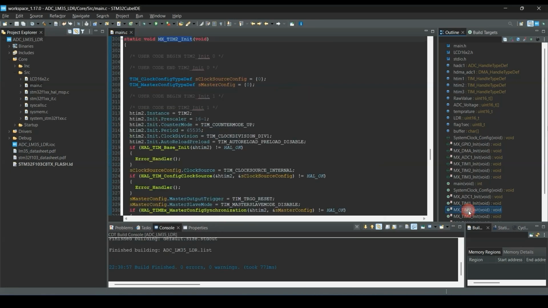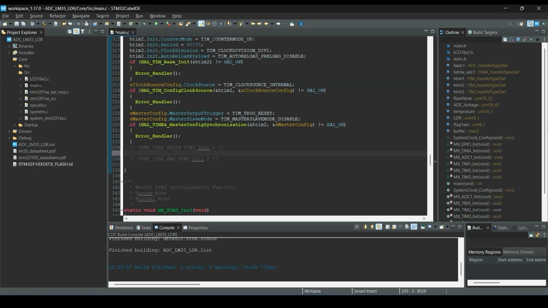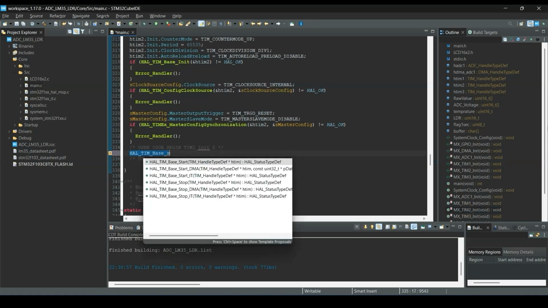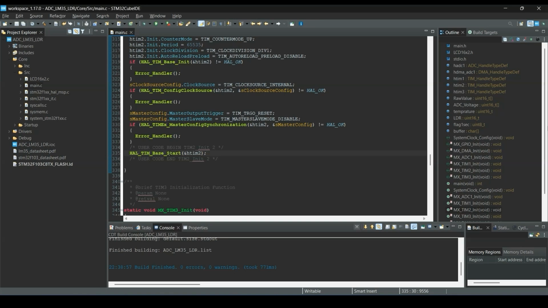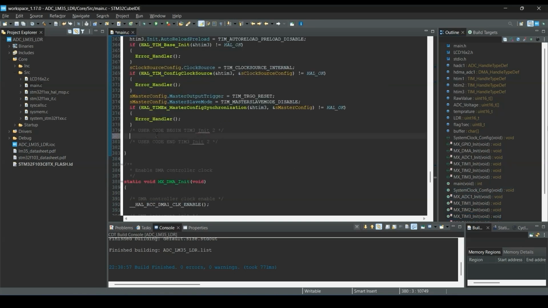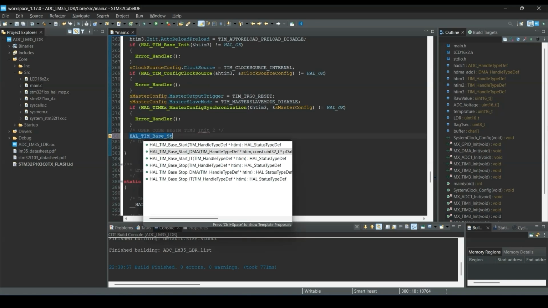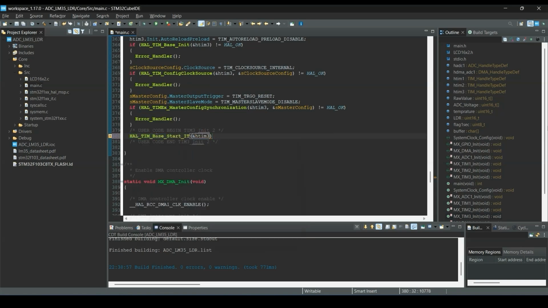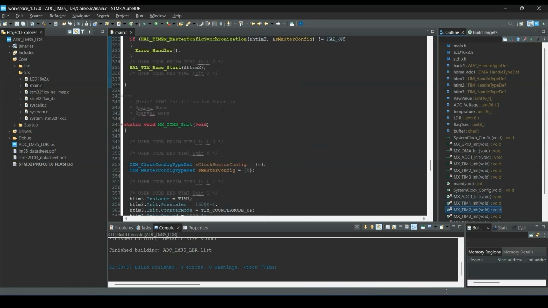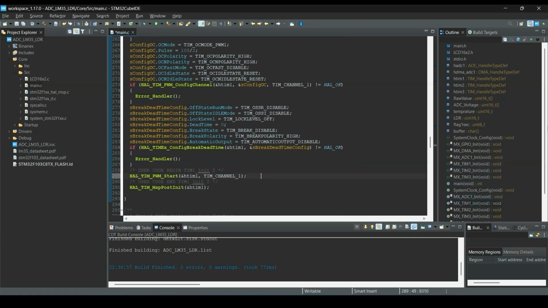Nice. Timer 2 will be initialized in its base form. Great. And timer 3 will be initialized in its interrupt mode. This interrupt indicates to us that 1 second has elapsed. Timer 2's purpose is to create delays in microseconds, and timer 1 triggers the ADC.